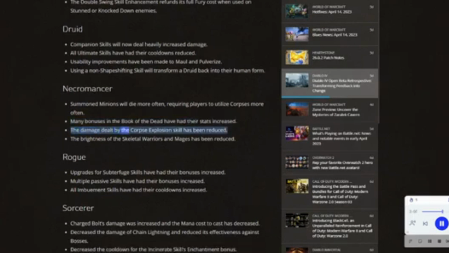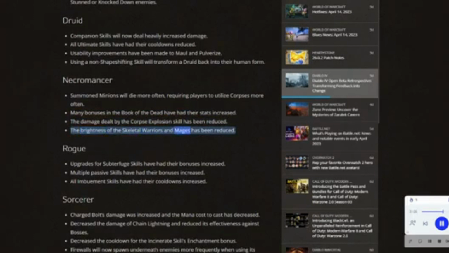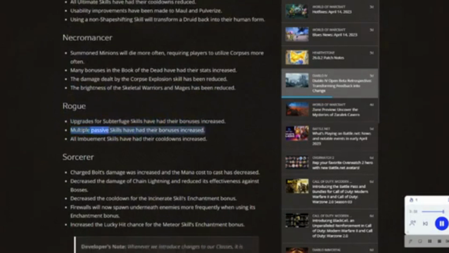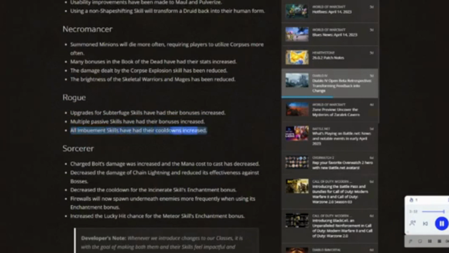The damage dealt by the corpse explosion skill has been reduced. The brightness of the skeletal warriors and mages has been reduced. Rogue. Upgrades for subterfuge skills have had their bonuses increased. Multiple passive skills have had their bonuses increased. All imbuement skills have had their cooldowns increased.